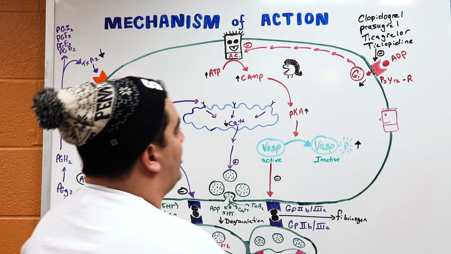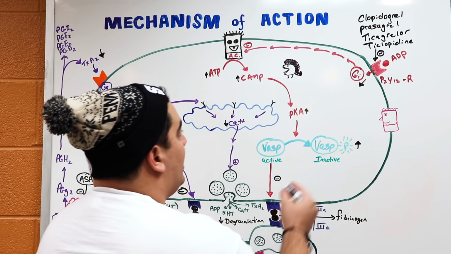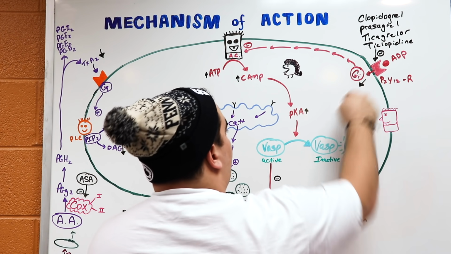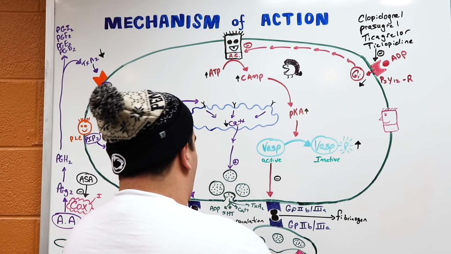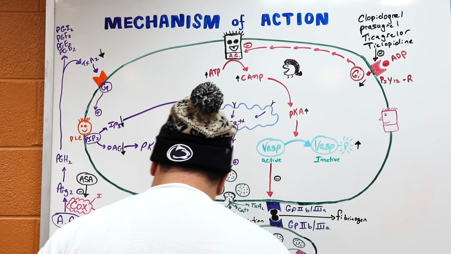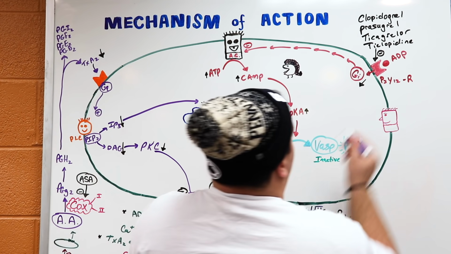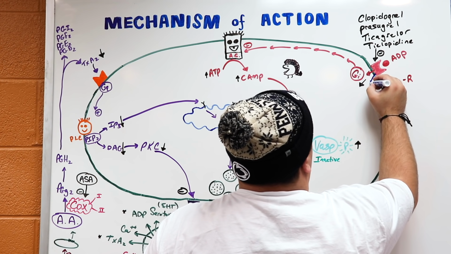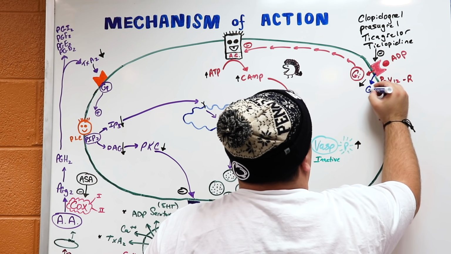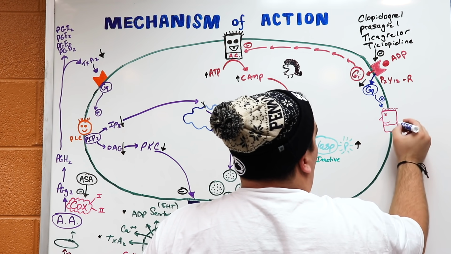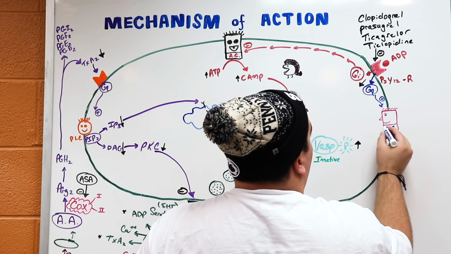There's also another thing we'll briefly talk about here. The G inhibitory protein is one of the pathways, but this ADP receptor pathway can also activate another structure here. What is it? It can also activate GQ. And if you guys remember, GQ will stimulate a specific enzyme called phospholipase C.